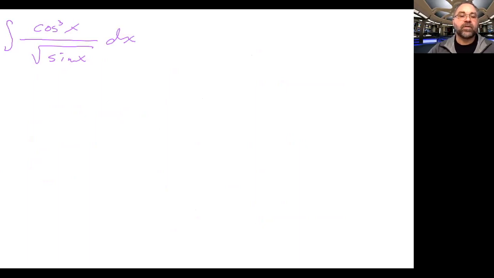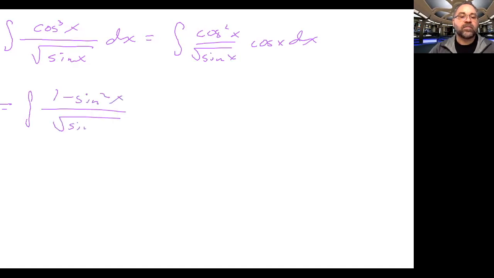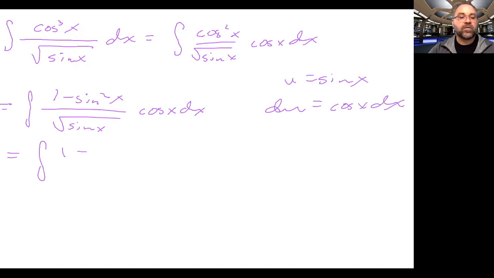All right, not a big fan of that, but we'll keep it for right now. So we got cosine squared of x over root sine of x times cosine x dx. Now we take care of that cosine squared in the numerator. So that's 1 minus sine squared x over the square root of sine x, cosine x dx. And just like I said, we've got a nice u sub here for sine. Du is cosine of x dx. And so we end up with the square root of u underneath 1 minus u squared and du.